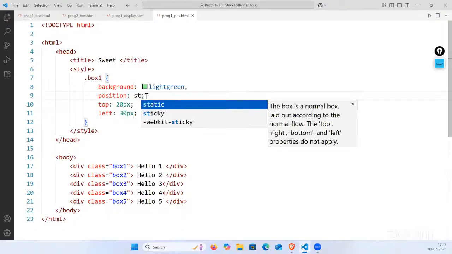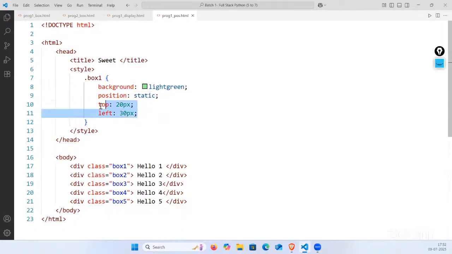Now first, let's apply this static. Static to the box 1. And these two are not available.